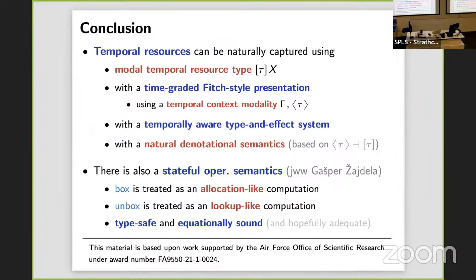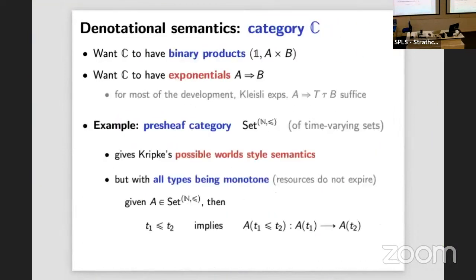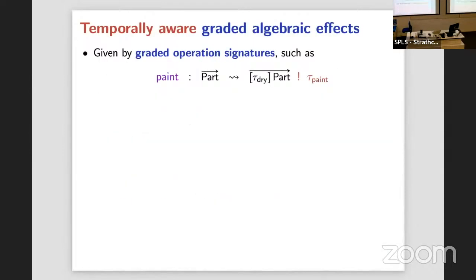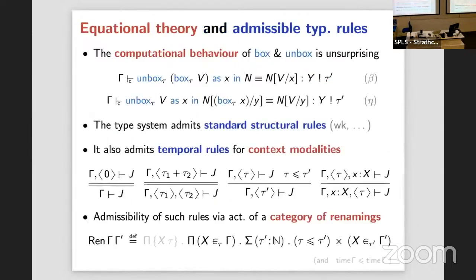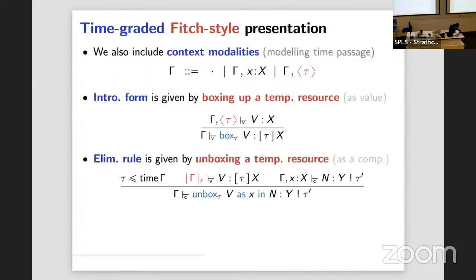Yes, another question. First of all, I like the calculus a lot. Can you go to the context restriction operation on the slides? Can I go back to it? Yeah. And in the meantime, have you considered using something other than natural numbers to indicate the passing of time? Then I would need to jump to the last slide. I'm sorry about that.